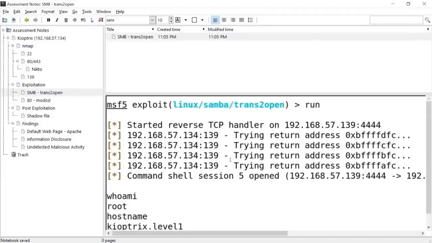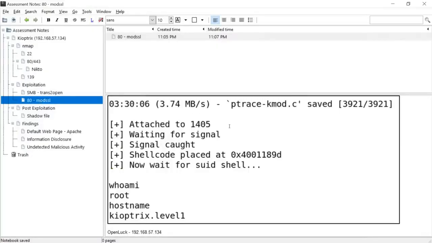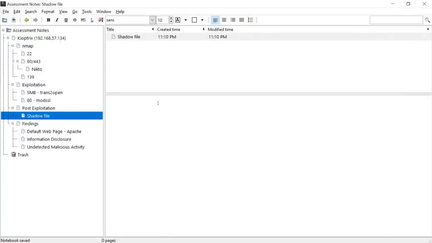We'll get more into what your report should look like, but at least for me, as long as I have a screenshot of proof that I did it, and I have the IP address that I ran it against, that's pretty much enough. I can remember the rest and then type out the report. And same here with the mod_ssl attack on port 80 and 443. I don't have a copy of it right now, but we did uncover the shadow file as a root user. So this is just notes for us. Perhaps we could use the shadow file information to crack the passwords, or we could try to pass the password or pass the hash around, which we'll get to in later videos.